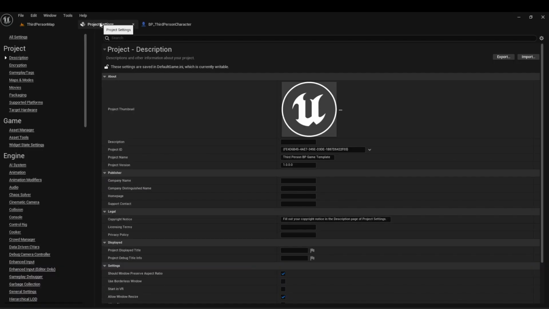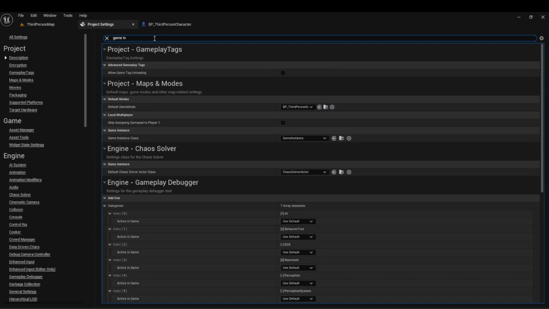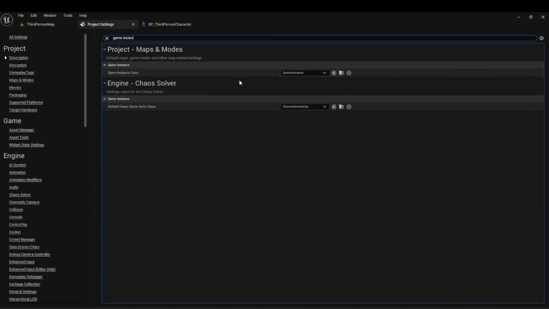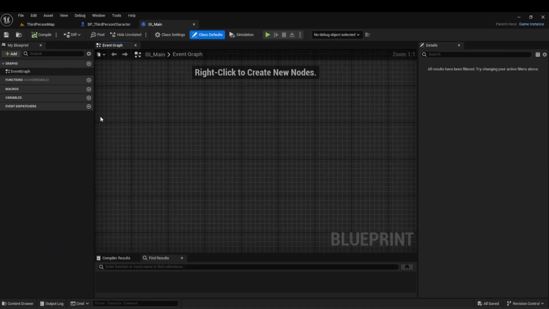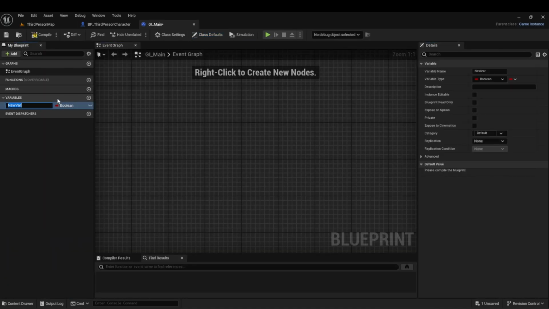And then the reason I have project settings open over here is because we actually want to set that in the project settings. So we're going to go to game instance. You can only have one, and this is where you set it. So with that, I've changed the game instance to my GI main. We're going to open up GI main, and what we want to do is do the same thing. So I'm going to do coin value. I just like to add a little different name. You can have both say coin just to make sure it always matches, but visually for this tutorial, I want you guys to see the distinction. So default 0, keep it the same.